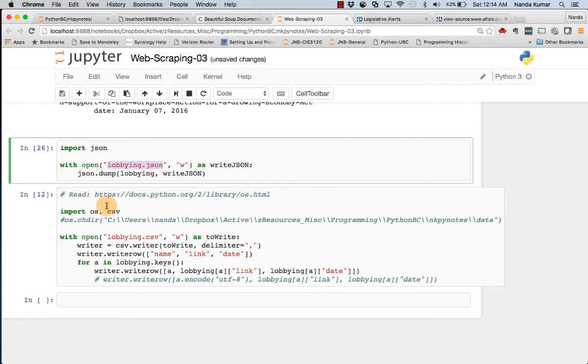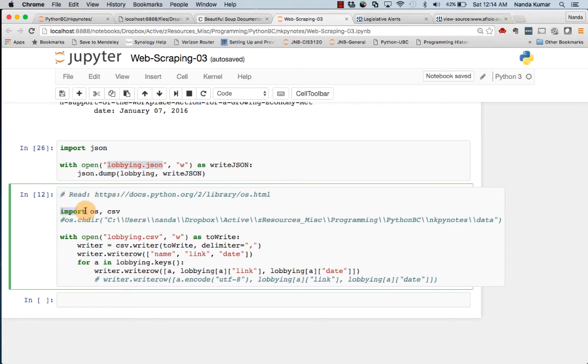Okay, and finally, one other thing that I wanted to mention here, let me just go back to the code. The last thing is, I'm going to ignore this package called OS, but again, it's something that's interesting. If you're interested, take a look at this web link. For our purposes, I've actually commented this out. We don't really need this. Okay, all we need is import CSV. That's all you need to do for this code. Forget about OS. If you want to know more, again, go to the link, take a look at what I've done. It's basically I'm writing it to a specific folder. That's it. Not critical. For our purposes, import CSV.